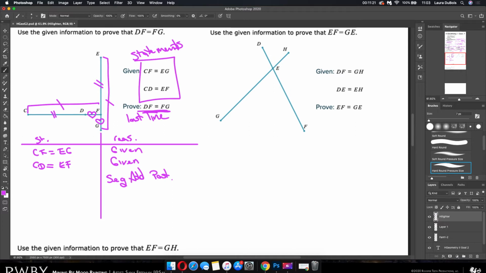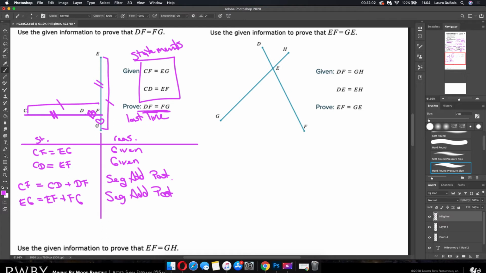So what does this mean? Segment addition means you're going to take one segment and break it into two smaller ones. So for example, we have CF equals CD plus DF. There's our big segment, CF, and our two smaller segments, CD and DF. That's what we're doing to break it down. Now we have to do it for the other segment as well. So now we know that EG is equal to EF plus FG, and it's the same reason: segment addition postulate.